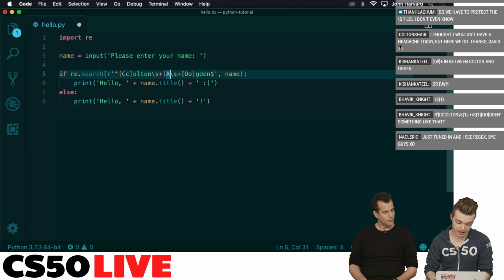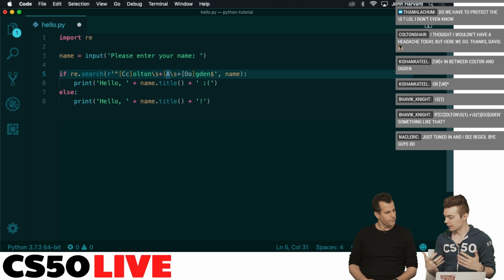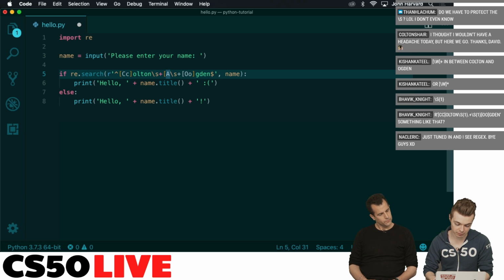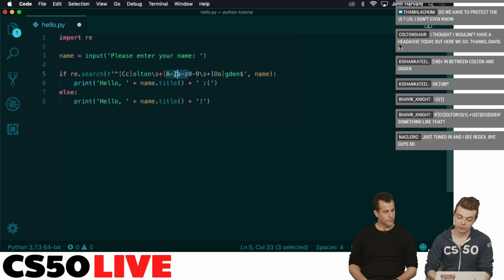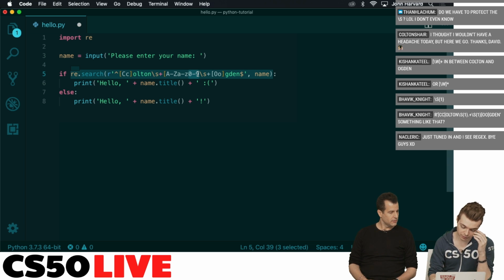Okay. And so if we're not going to use the dot, essentially the wildcard thing, we want to accommodate that, presumably. Now, what you talked about before with character classes, we can actually specify a range of characters using this syntax, where we say A to Z capital, A to Z lowercase, 0 to 9, which means all characters from A to Z capitalized, all characters from A to Z lowercase, and all digits from 0 to 9. And I'm guessing there's probably even a simpler way to do this with the slash, is it slash W? Slash W would be a word character, so it would give you the letters of the alphabet in that case. Would we want to do something like that?